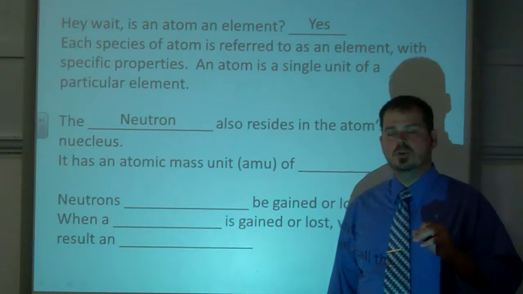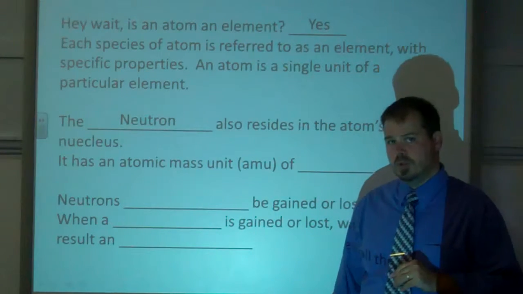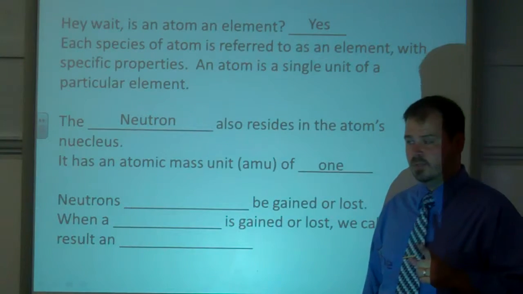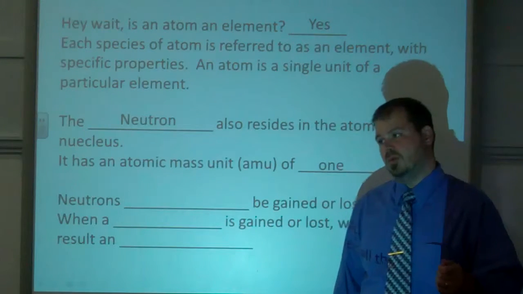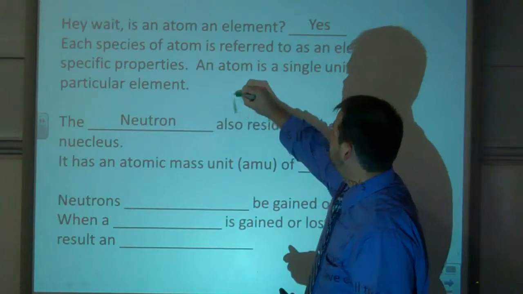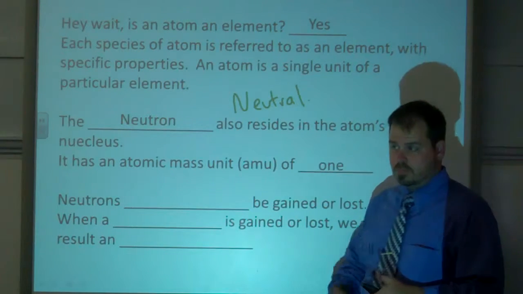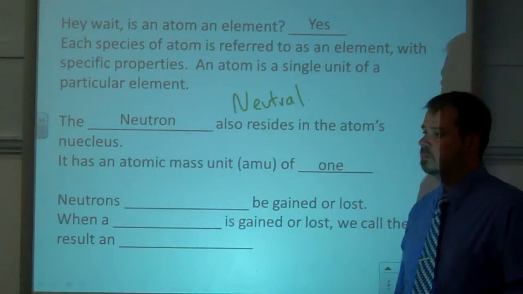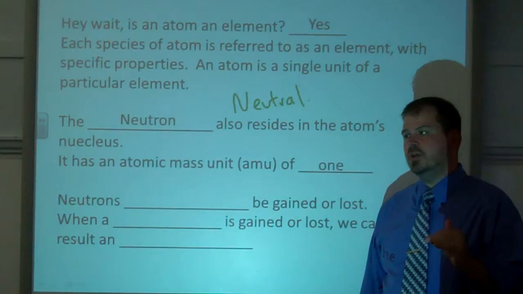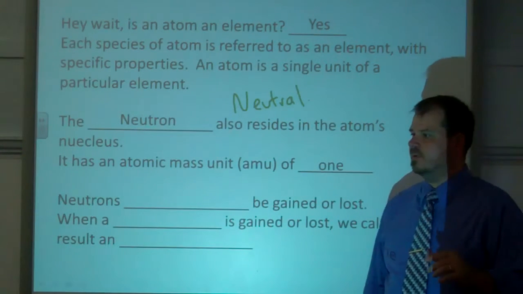Next one, neutron. Neutron is neutral. It resides in the atom's nucleus. N, nucleus. It has an atomic mass also of 1, like the proton. And it's in the nucleus, like the proton. Its difference is, though, it's neutral. So on the side, write that. Neutral. Neutron. Neutral. So does it have a charge? No. Just like the proton has a positive charge and is in a nucleus, this has no charge, just in the nucleus. So not really the same, but a little different.